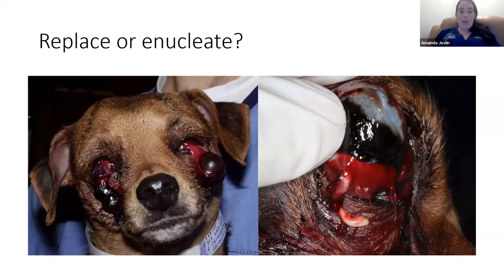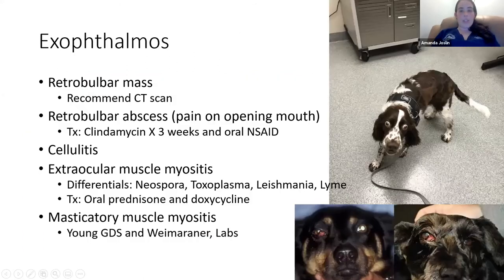So this, I mean, technically is a question, but obviously some of them show themselves easier than others. We have the optic nerve that's ripped and exposed right here. So this one you would not try to replace. And it's just a cool picture. All right, so next we're going to talk about exophthalmos.